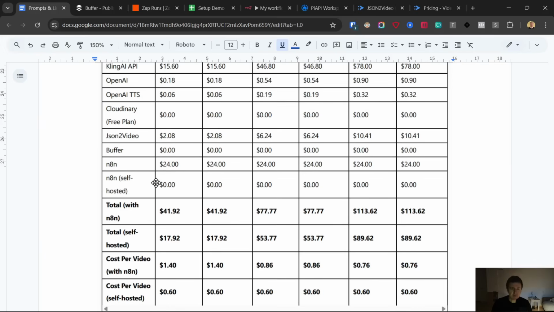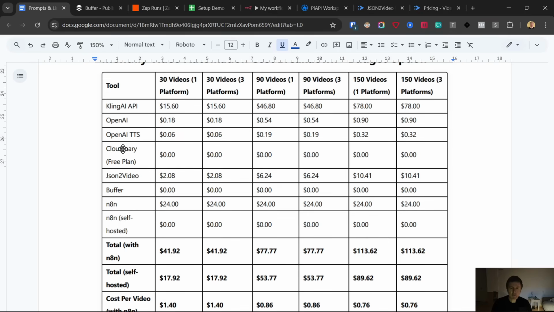And here what we remove is basically n8n. You can remove the n8n cost if you install it self-hosted, because you can host it on your computer locally and then you don't have to pay the monthly fee. However, it's a little bit technical to set up. That's why it requires you to invest some time. So you have to spend some time to figure this out. But then it would not cost you anything and the cost would be removed. The other thing I removed is Zapier.